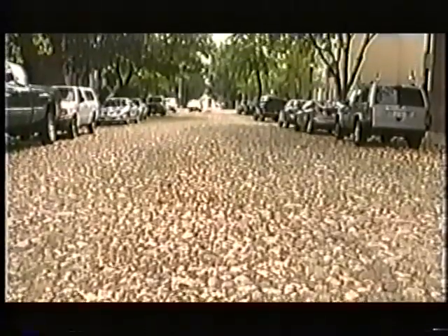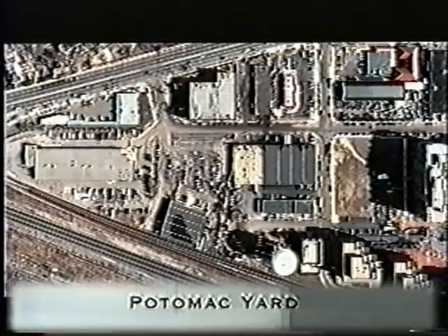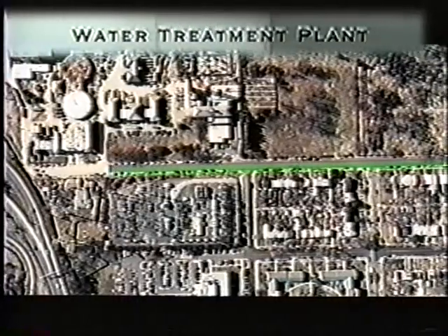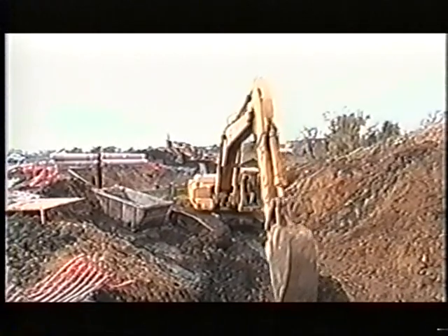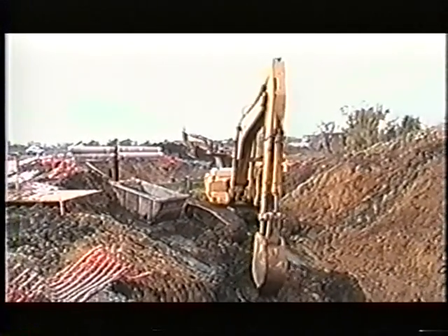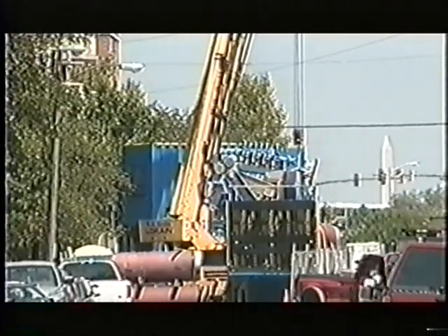One of the major obstacles to development in this part of town has always been the lack of adequate sewer capacity. The geography of the area requires that any new sewer system would need to cross Old Town Alexandria in order to reach the Alexandria Sanitation Authority's wastewater treatment plant, located about one and three quarter miles on the other side of town. Certainly, 8,000 feet of sanitary sewer pipe in an open field would be a no-brainer — you just start opening up the ground, laying the pipe, and going your merry way. But this is nearly two miles through a very diverse urban space.